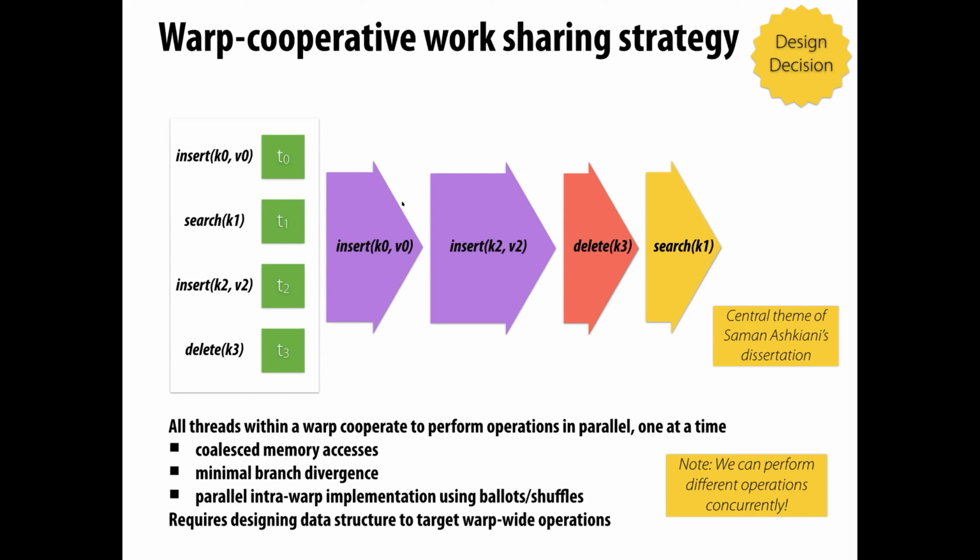So if you write it right, now you've got 32 threads cooperating to do an insertion. We can write it in such a way that they're all going to suffer from no branch divergence, right? They're all going to be cooperating together. If we design our data structures right, when they go to memory, they're potentially going to memory all for a big chunk of memory and using that whole chunk of memory when they do. And so we're not going to have any memory divergence either. And CUDA gives us really powerful primitives, intrinsics that allow us to communicate between threads in a warp very quickly. So we can take advantage of that.